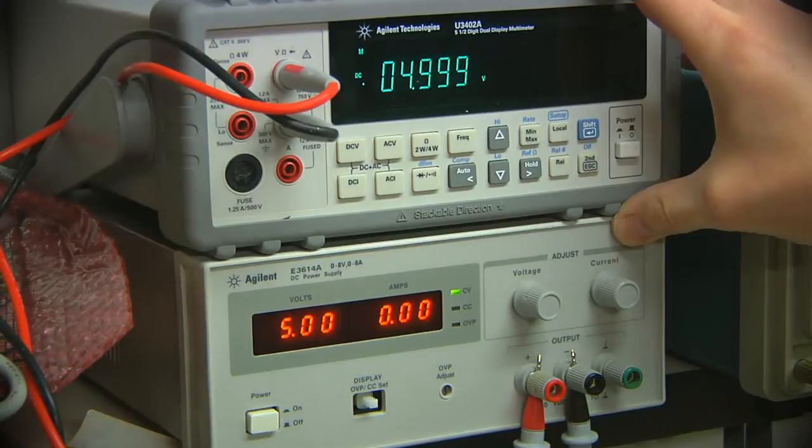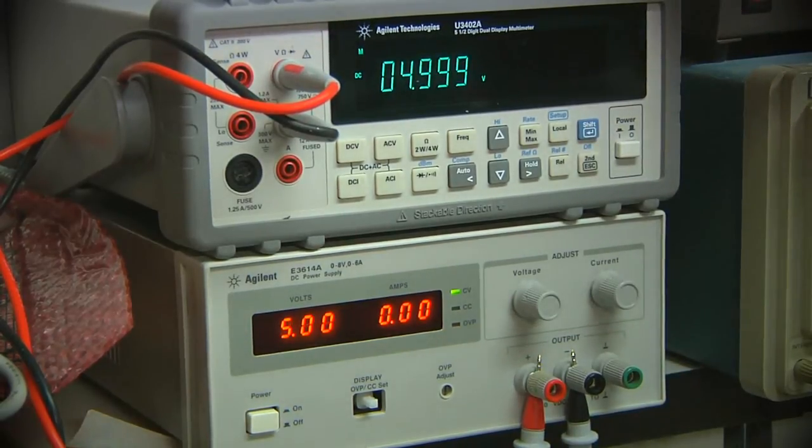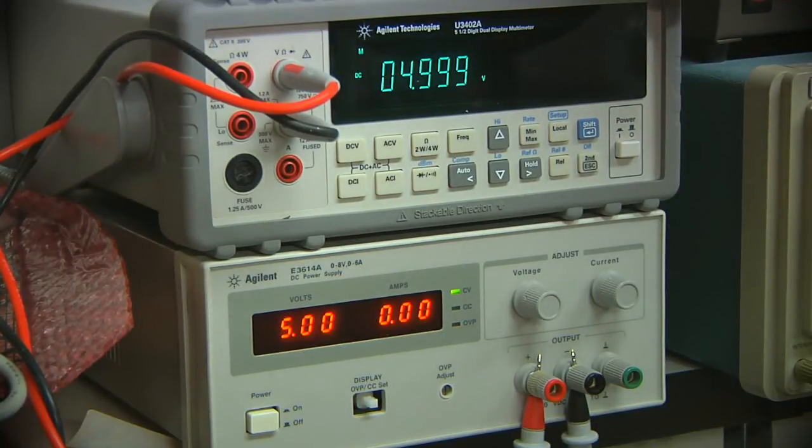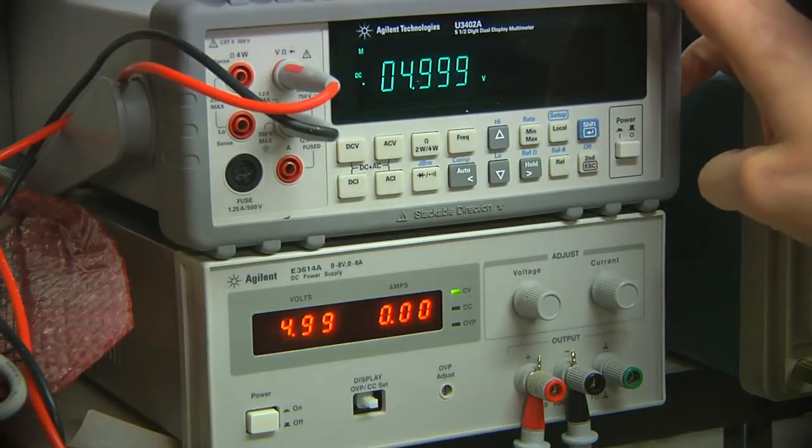You really can find a good deal on eBay, but you got to be really patient about it. If you look on there, there's just a lot of overpriced stuff. And actually, honestly, even this thing was listed at over $400 or $500, and it had a make offer on it. So I made an offer at what I thought was a lowball price, and the seller took it, and I took the gamble that I'd be able to fix it. Thankfully, I was able to fix it, and got a new tool for the bench.